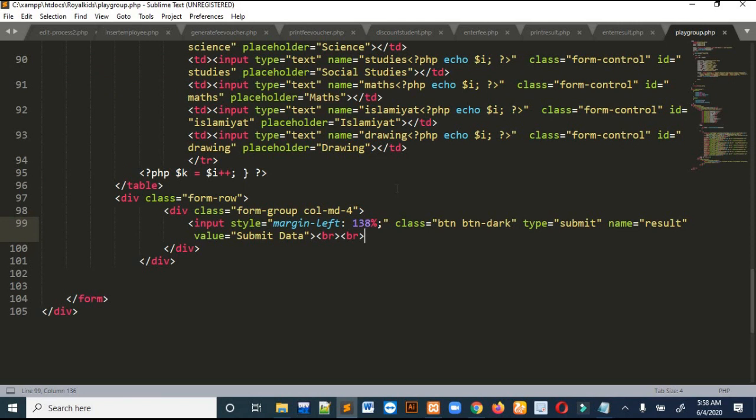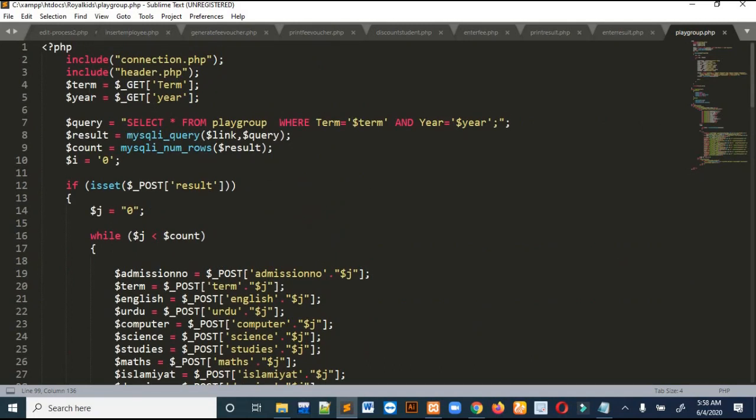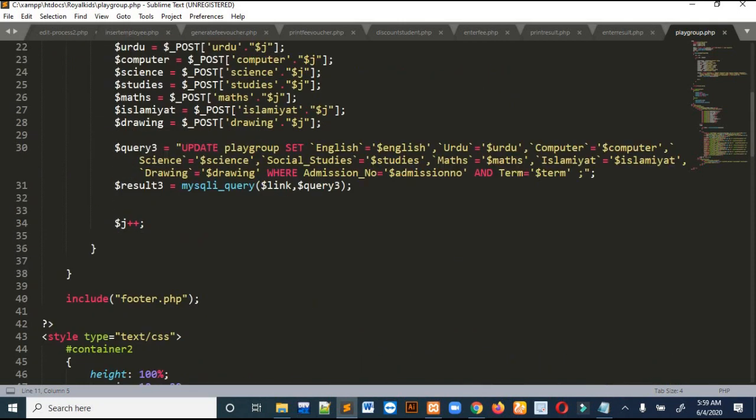Whenever the user clicks the button, these marks will be saved. I am getting the term and year from the previous page, and then selecting the records regarding that term and year of that class. Then I am displaying that record.